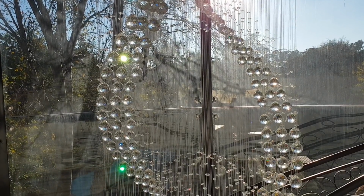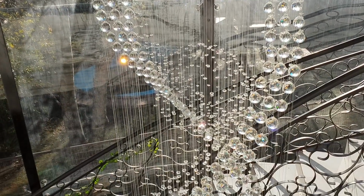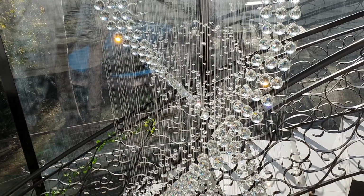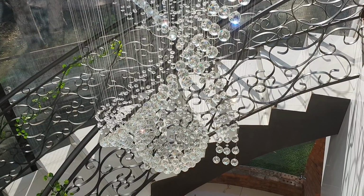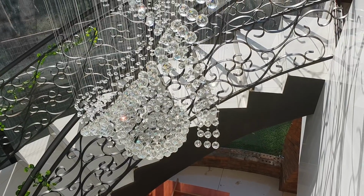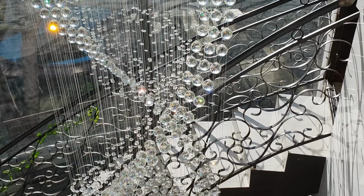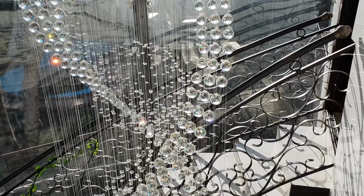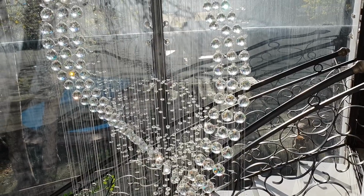So if you don't have a tree that sheds its leaves at this specific time, then you won't be able to get this effect. And it's winter time, but it is so warm in here because this is the way I designed it. I designed it so when the winter comes, the tree will stop and just let the shine through. But if there was leaves on that tree, it wouldn't have been possible.